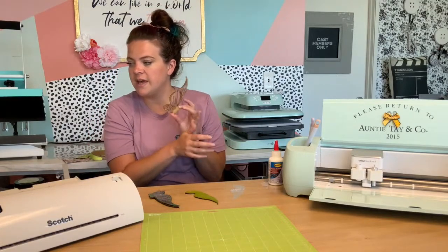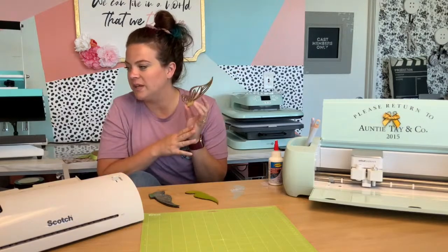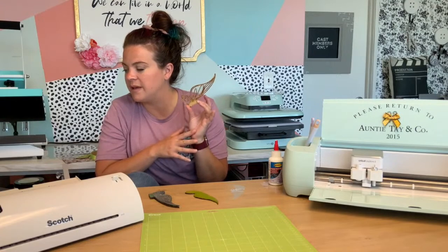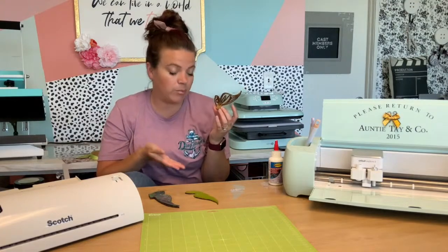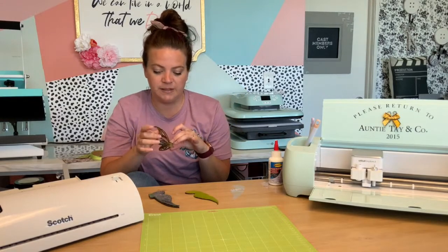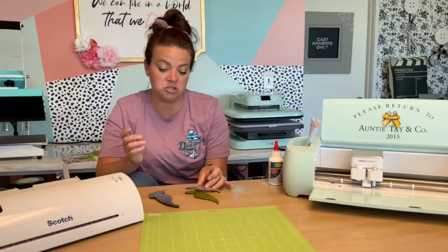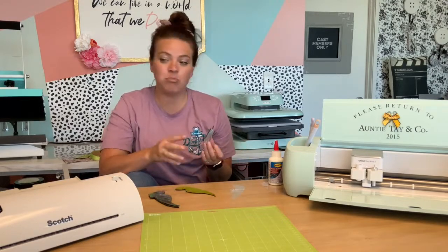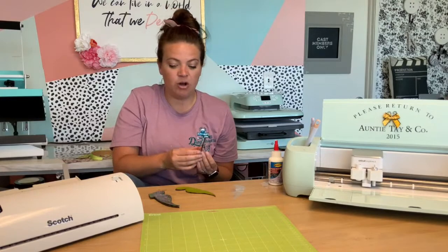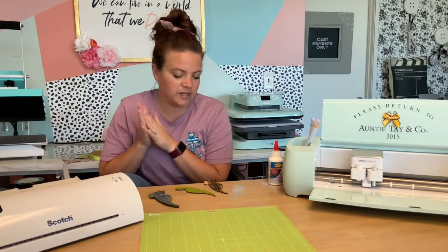Other uses for acetate: card making, the fronts of cards, putting glitter inside them. You can do a layer of acetate underneath paper so you can put confetti or candy in it. We have a really cute candy box inspired by Pixar — Jess made it and put candy inside, and you can see inside through the acetate. I believe I have acetate sheets from a mystery box I've never used — you need to pull them out and try it! It's also a good way to use up laminating sheets.